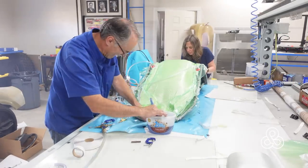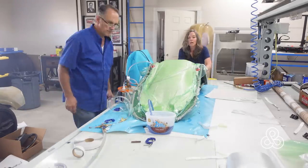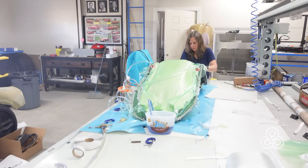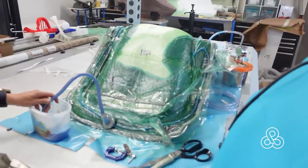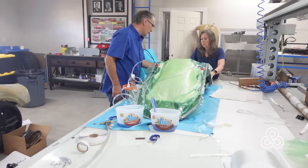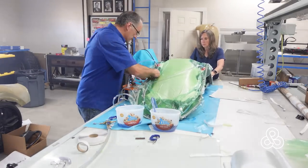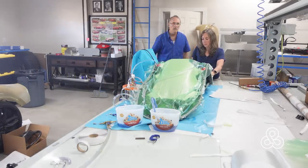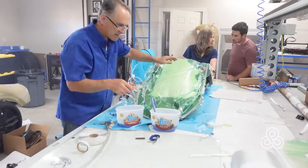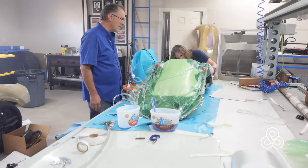Now it's time to open the ports with the end of the line in the resin and it immediately starts to suction in. The resin follows the feed lines, goes around the bend — you can see it making its way around the corners. Here's the seat side a little later — it's traveling really well. I do have a little vacuum leak somewhere — getting some air bubbles in a line.